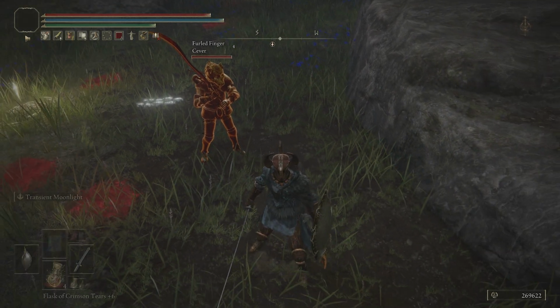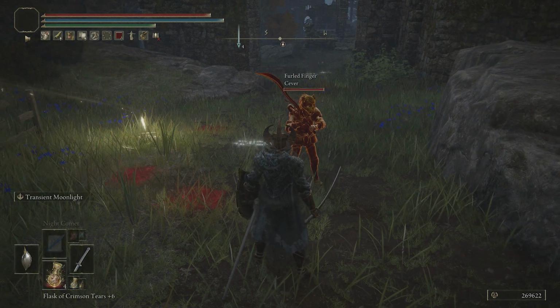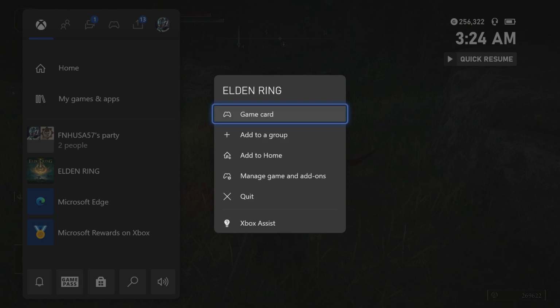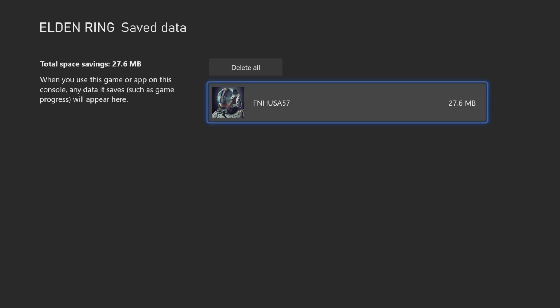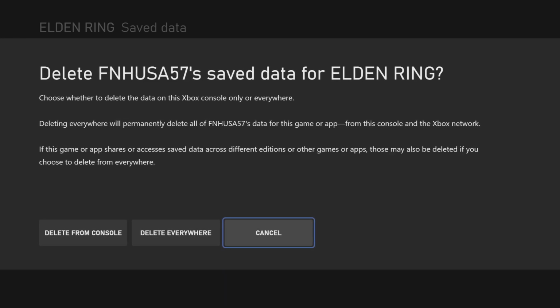Now, once the other player has picked up everything, the dropping party just stays in their menu. Both players stay in the game. You go to the Elden Ring game, go down to Manage Game and Add-ons, go down to Saved Game Data, go down to your profile, press Select, delete Save Data. Take your time doing this step.